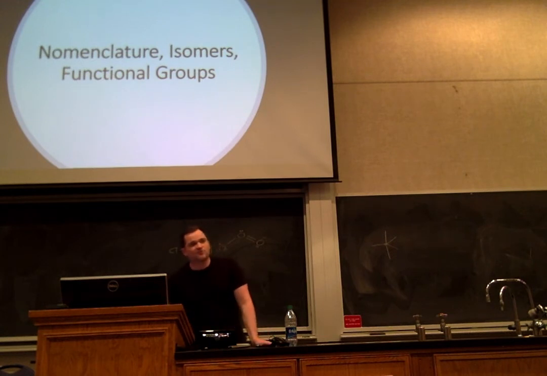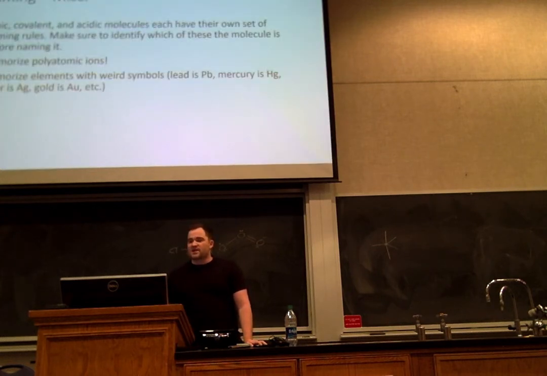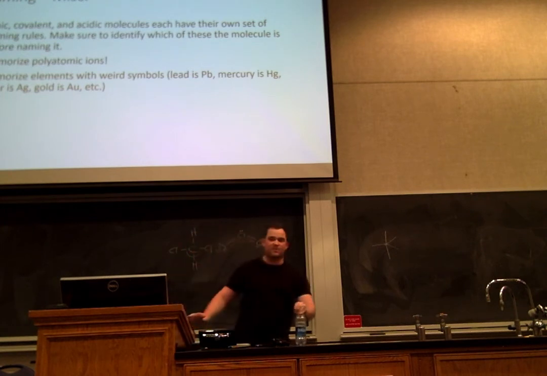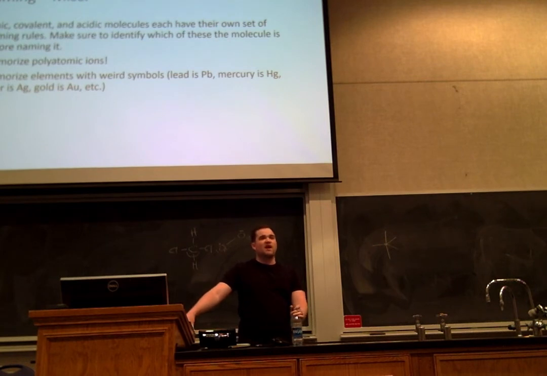Nomenclature and isomers. Okay, so I have functional groups on here, but they got rid of that, so you don't need to know those functional groups. Naming. You have 3 different kinds of naming. You should always ask yourself, is this ionic, covalent, or an acid? Okay, there will always be, and this will likely be a free response question, where they give you 8 formulas, and you have to do the name, and then 8 names, and you have to draw the formula, okay?